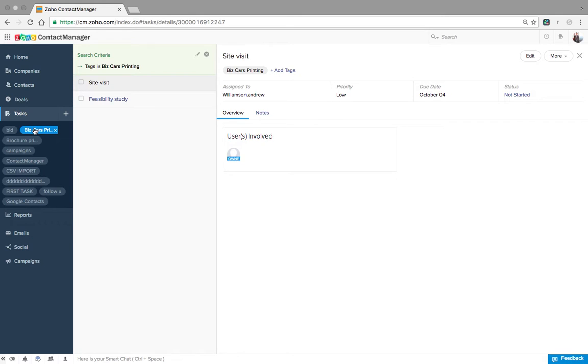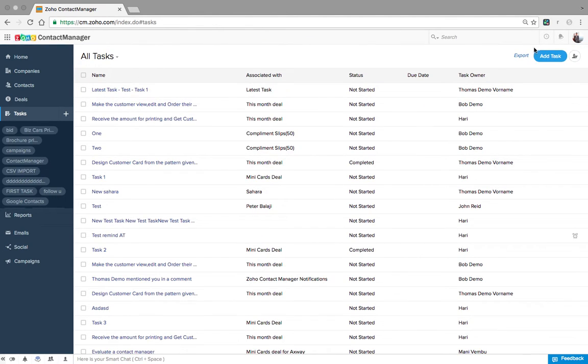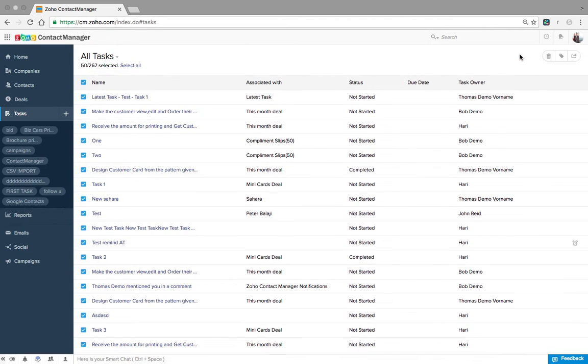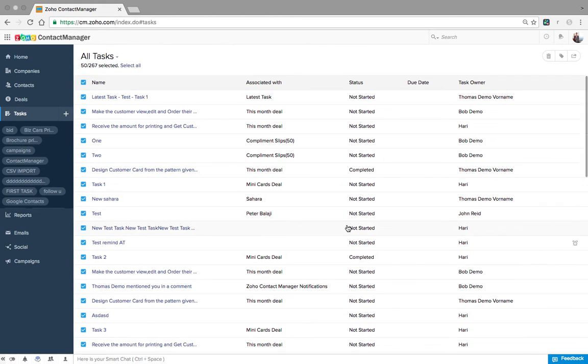You click on the export and modify section. You can close this one. You can click on this export. And next, you would see a neat spreadsheet resting in your downloads folder like this. You can also set reminders for the task. While closing the deal, Contact Manager would ask you if you want to create a task template with the tasks.